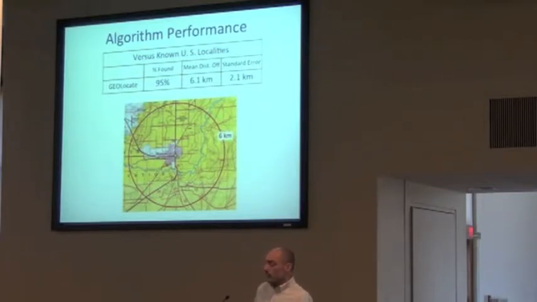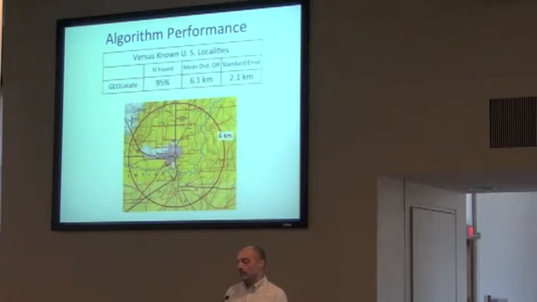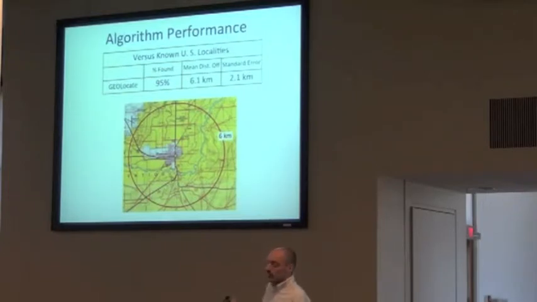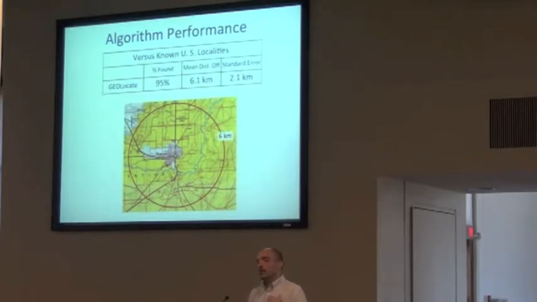If we look at georeferenced data for all U.S. localities from the Tulane Fish Collection, Geolocate was able to put points on about 95% of those records. In some cases it didn't do a very good job; in other cases it was right on the money. But on average, for a U.S. location, it was about 6.1 kilometers off with about 2 kilometers standard error. That's important because if I'm looking at a 6-kilometer radius on a map, that's not a huge area to scan with my eyes to find where a point needs to be. Within the U.S., it actually works pretty well.